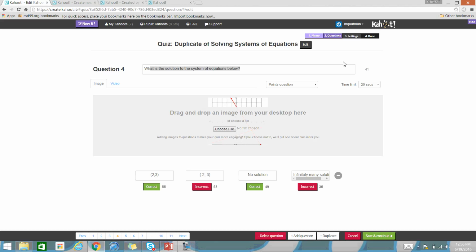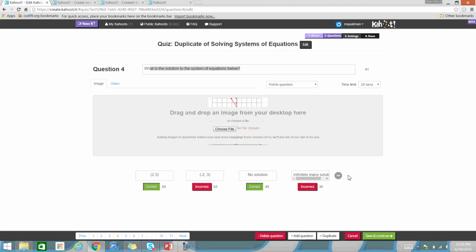Another thing that you can do with editing is this person has selected 20 seconds for each question to be answered. So you can actually make it shorter or longer. It basically is just how quickly do you want your students to give you a solution, or how quickly do you want them to be paced. That again is up to you, how you want to look at those things.